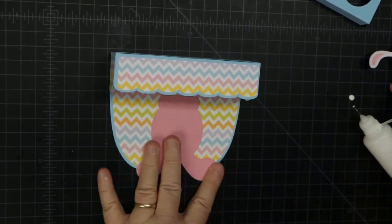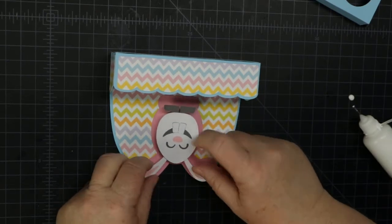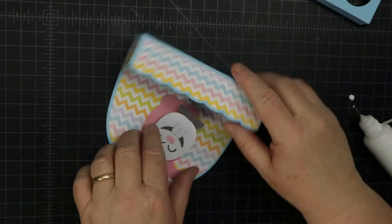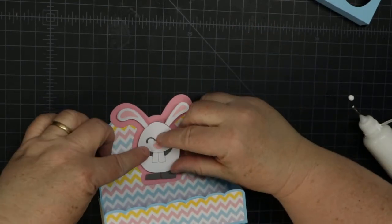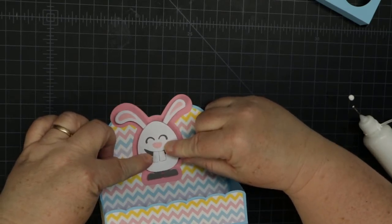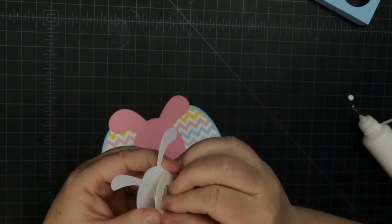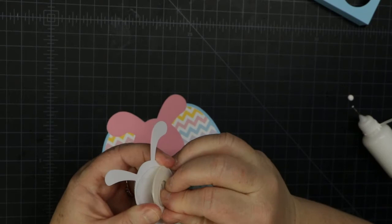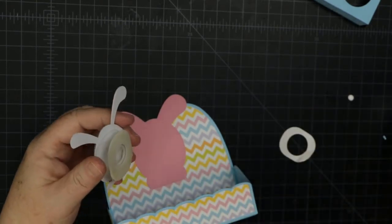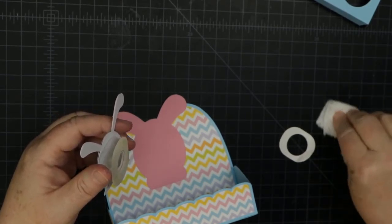The last is, you don't have to have one of these. You could do, I'd say, like a pop-up dot, or you could just do it straight down. So if I went straight down, that'd be like a foam dot. I'll just put them not upside down. So if you centered them like that, you could just do that. I just wanted it to be fairly simple and fun. So if you wanted to do like a mini little Easter basket, had a little spillage here.